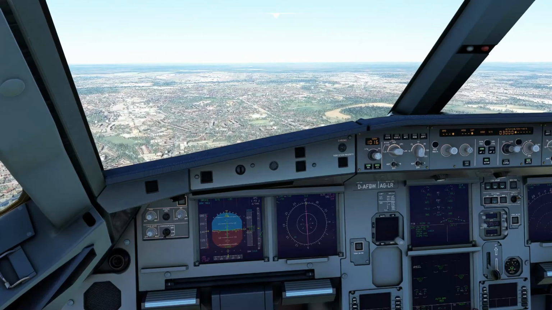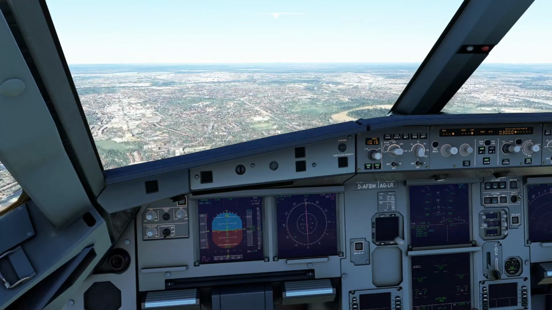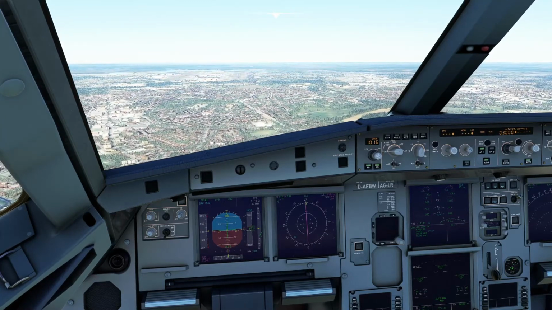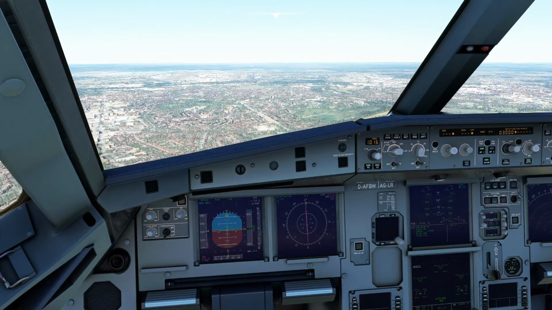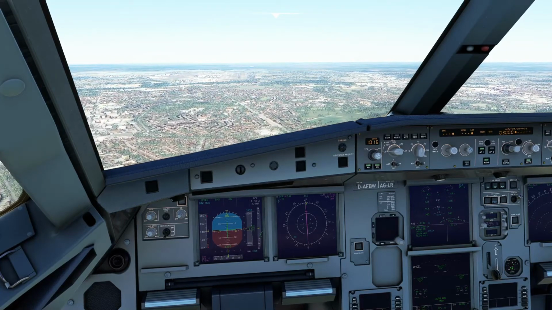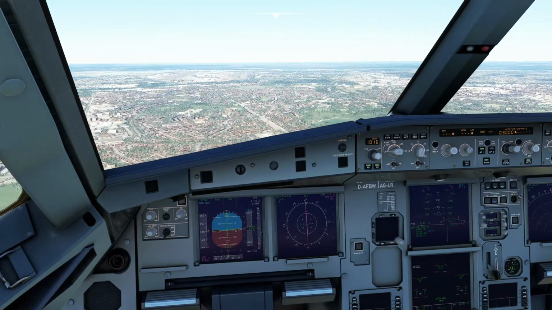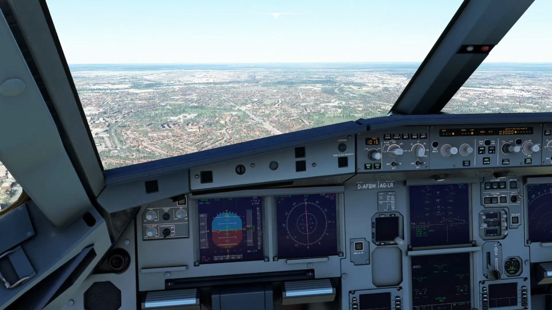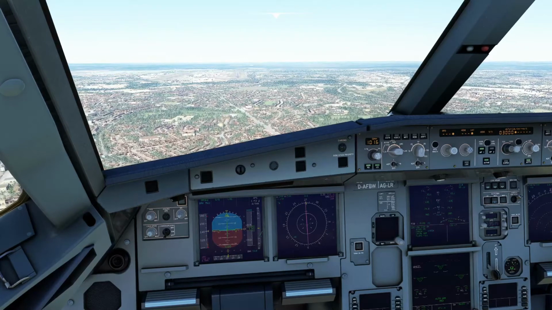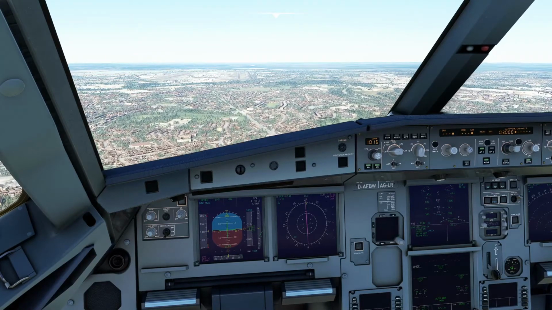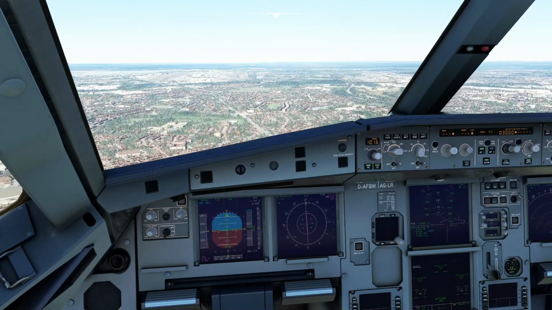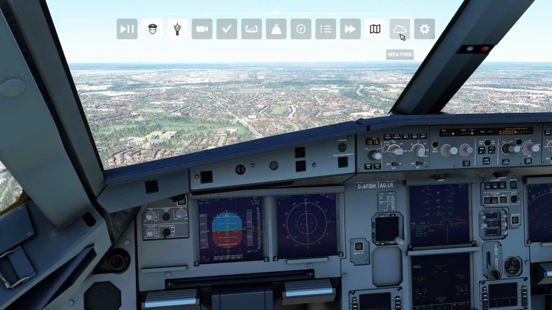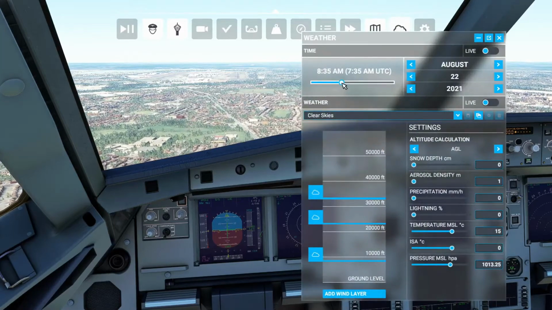When I was reading today, World Update 6 has been postponed by another week, so it's going to be released on September 6th or something like that. It was earlier planned to be released in the last week of August, but now it's moved to September, stating high quality as the reason, and I think it's fair enough. So let's change the time of the day.